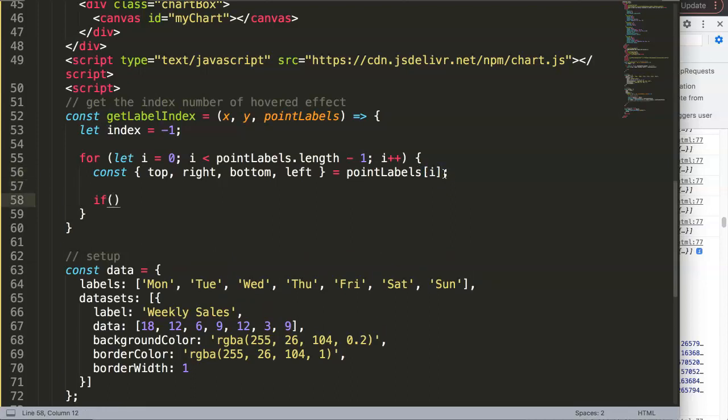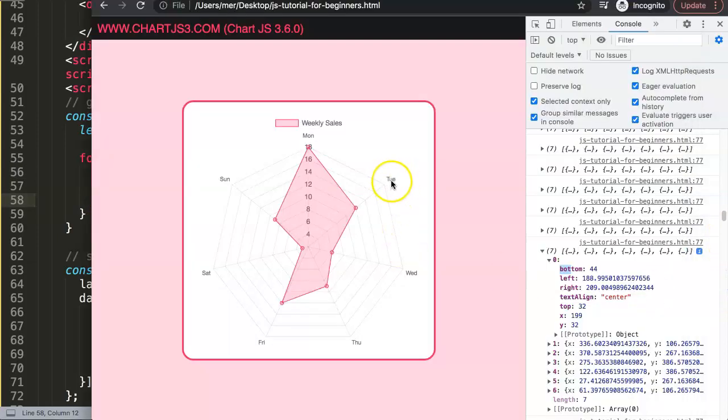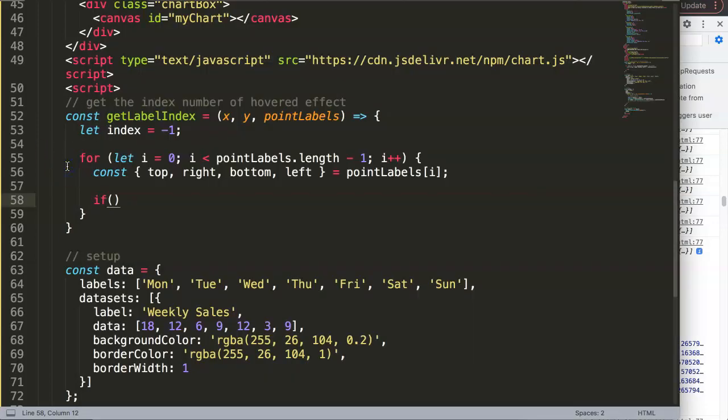And this if statement will just compare our x and y coordinates. If our x and y coordinates are within these coordinates here, it should show a specific index number of which one we are. So basically, if I'm on here, index 1 for Tuesday, this index 0. But if I'm here outside, index -1, meaning non-existent. I cannot find anything. The moment we hit here a certain point of the pixels that we have within the right side and basically the coordinates, at that moment it should eventually convert into the pointer cursor.